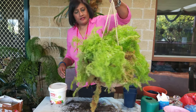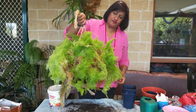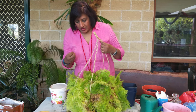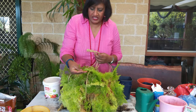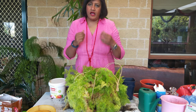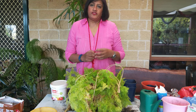So as you can see, this particular fern has had its days, meaning it's been hanging for nearly over 2 years. So I have decided that it no longer has a green, luscious look about it. As you can see, it's really turning into a brown mess. Although it looks healthy, it is growing, it's not healthy simply because all the nutrition, all the goodness has been taken up by this particular fern, and now I have to renew or refresh the soil of this plant.